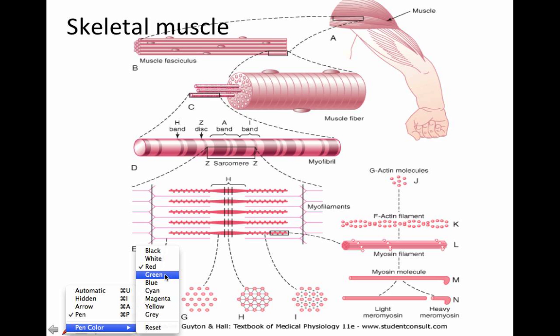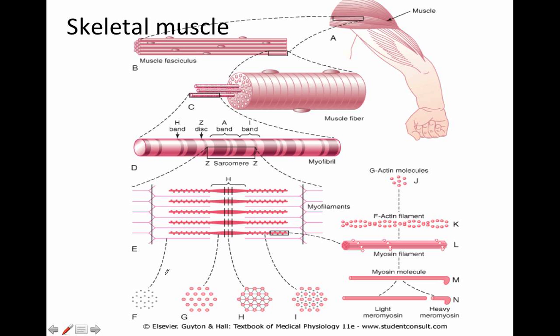This photo may look familiar to you. It was taken from Guyton and Hall's Textbook of Medical Physiology, 12th edition. It shows the breakdown of skeletal muscle. When looked at closer, you can see that skeletal muscle is comprised of muscle fasciculi, which is a muscle bundle of muscle fibers surrounded by connective tissue. When looked at even closer, this becomes a muscle fiber.